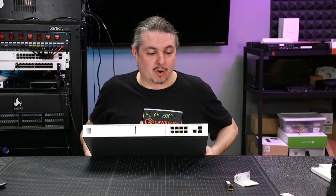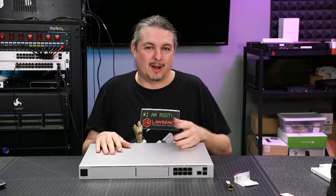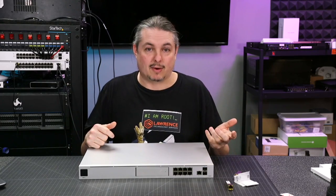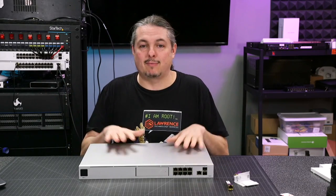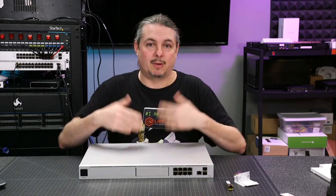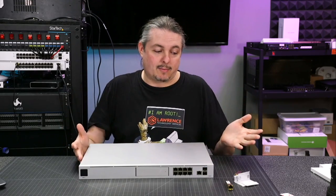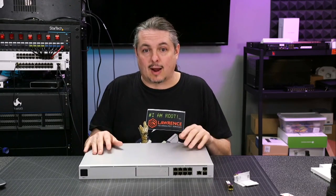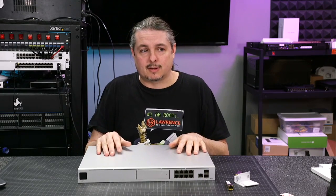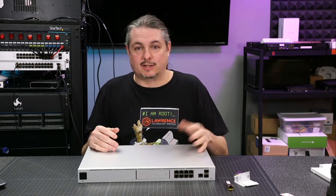Final thoughts on the Unified Dream Machine Pro. There's no off button — I pulled it off the shelf and unplugged it, which is also a real-world scenario. Every time I randomly shut it off, it completely turned on normally without any issues. There is the ability to hold the reset button and enter recovery mode where you can restore a backup file. I'm going to keep this mounted in my rack. We've only had it for about a week but no issues — it worked really well, as described by Unify. I'll do future videos on Protect, Access, and maybe Talk, and if there are major software updates I'll make a new video.